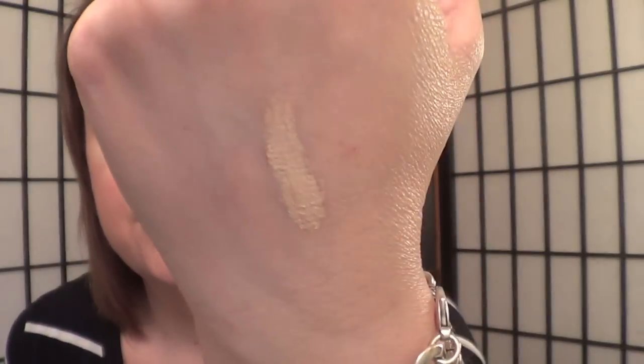Okay, the next one is the same brand as the Radiance, the Dream Lumi Highlighting Concealer. And this one I like as well, but I felt it really kind of stuck in my fine lines and wouldn't go away. So again, it's a clicky one. This also I feel like is a little bit drier. And again, for me, the dry doesn't work so well.